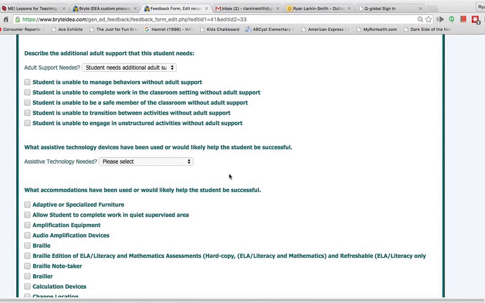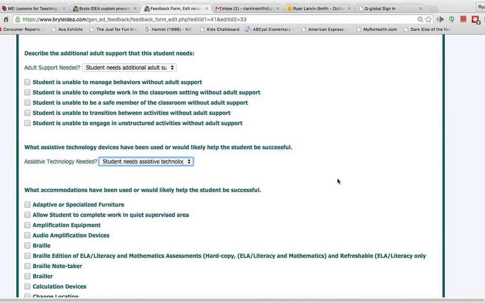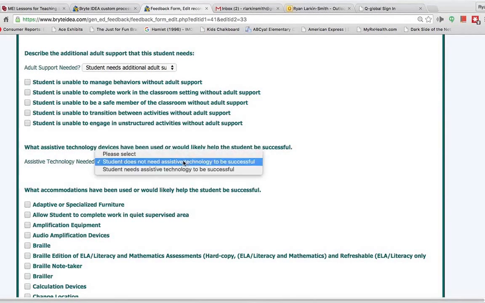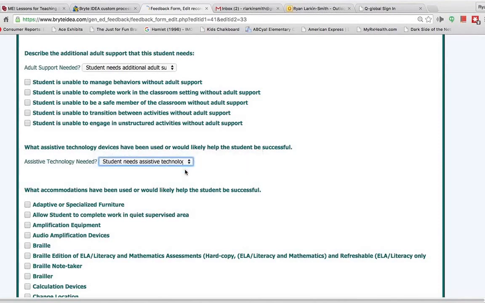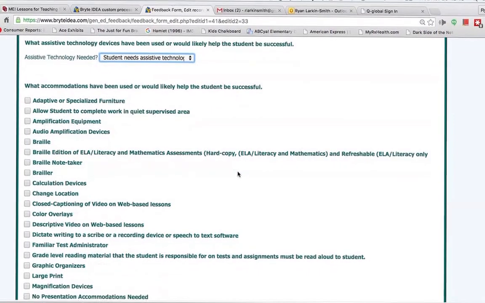If a student doesn't read at grade level and you're giving them To Kill a Mockingbird and they can't do that, you know that they can't do it, but if they hear it, they could get it, then that's assistive technology. So if you click on that, it will drop down options. If I click on the right one, or not, needs assistive technology to be successful. Obviously I have a glitch, so I have to fix that one.